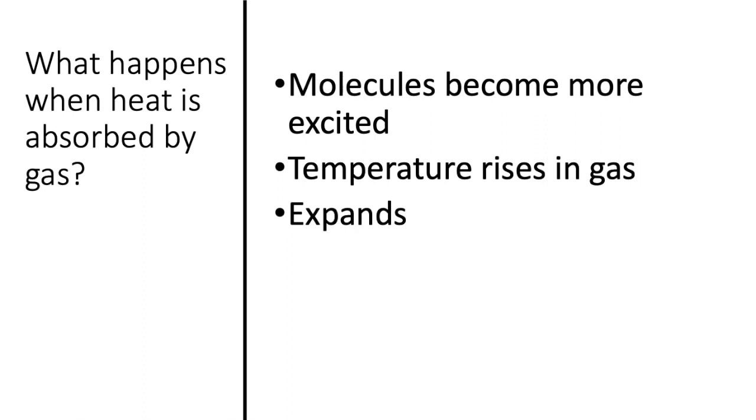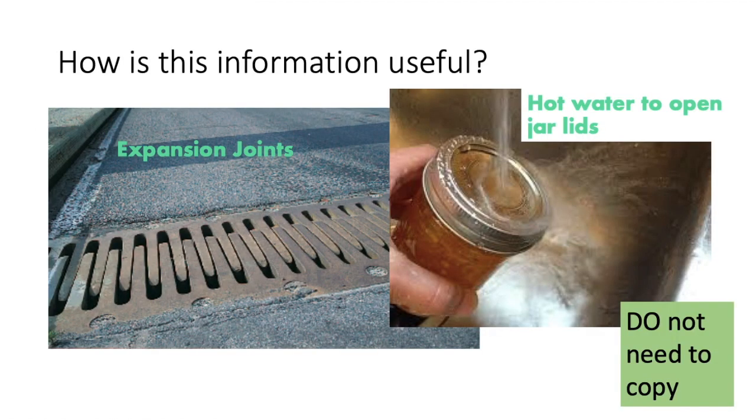Understanding that when heat is absorbed by either a solid, a liquid, or a gas, it causes this expansion is important because we use this information in everyday life. For example, we can see on bridges that there's this grating here. When it is cold, the bridge can condense and collapse on itself. But on days when it's really hot, the bridge can pull apart, and the grating allows this push and pull, this expansion and contraction, so that the road or the bridge or the structure does not get damaged.